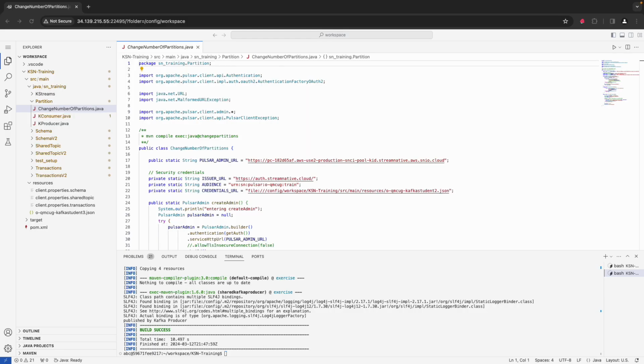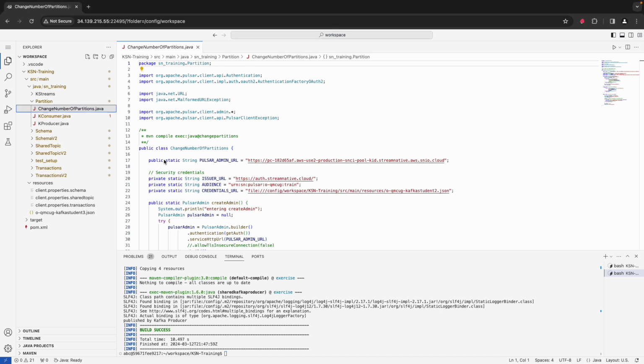As you've already seen, topic partitioning in Pulsar is very different than it is in Kafka. It's primarily related to increasing throughput, as the partitions can be moved around to different brokers to service them, allowing the load for that entire topic to be spread across brokers. With that in mind, let's go ahead and change the number of partitions that we've been using with our schema topic.